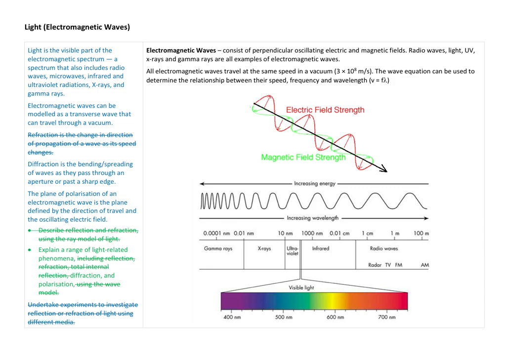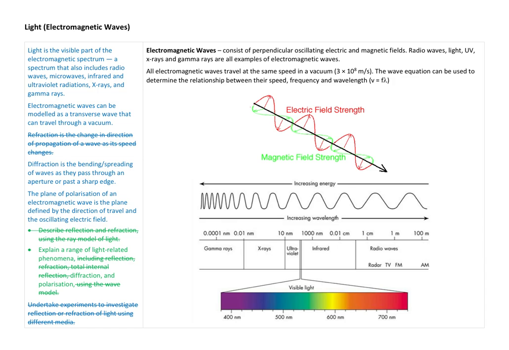I'm not going to talk too much about what electric fields and magnetic fields are this year. That is a whole topic next year, so you'll learn a little bit more of an understanding of what an electric field and a magnetic field is. But at the moment, we just need to understand that these fields are what makes up electromagnetic waves. They oscillate at 90 degrees to the direction of travel, so they are transverse waves and they behave like transverse waves. I think I've said all that.